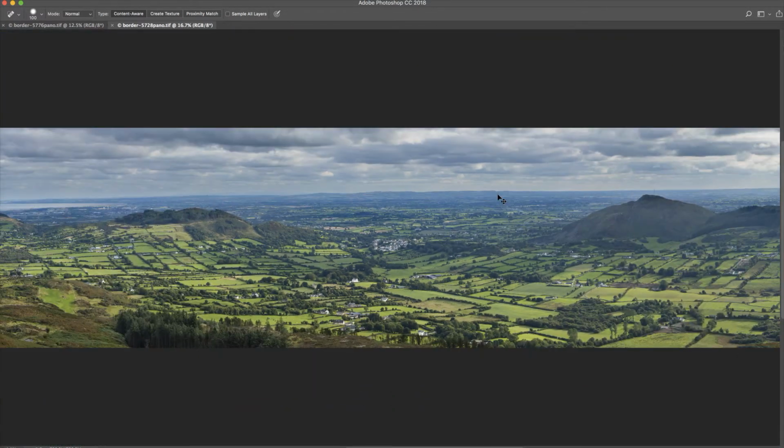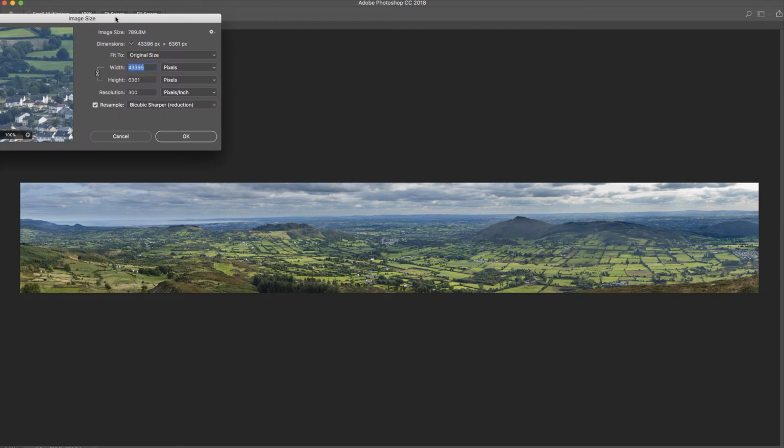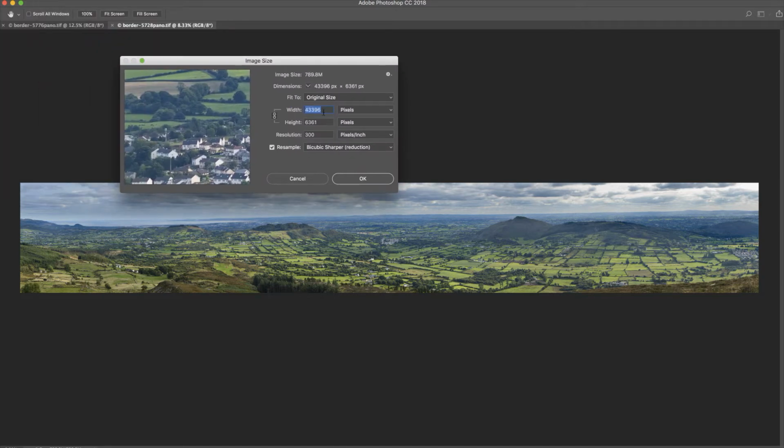I'll zoom back out again, and if you just look at the image size here, which will come up in this window, you can see it's a whacking almost 50,000 pixels wide, which if I equate that into centimeters, printing at 300 dpi, gives a native resolution of 3.5 meters wide without any interpolation up. So that's amazing, isn't it?